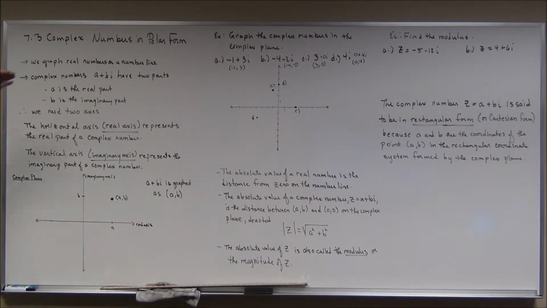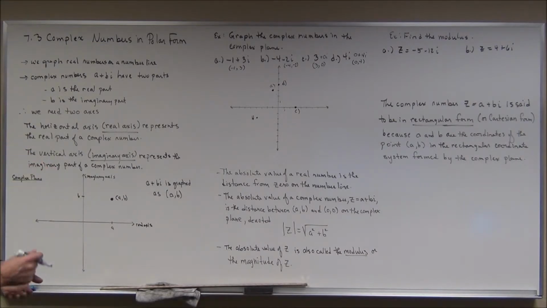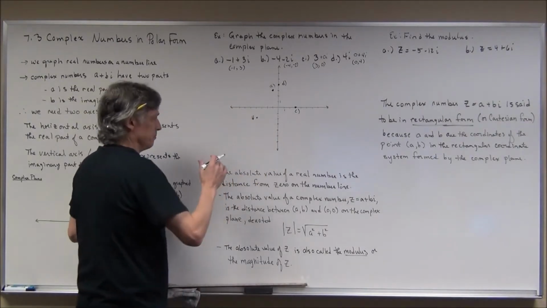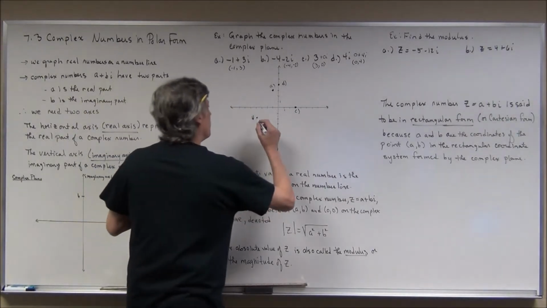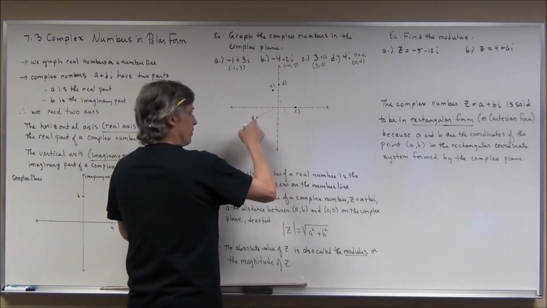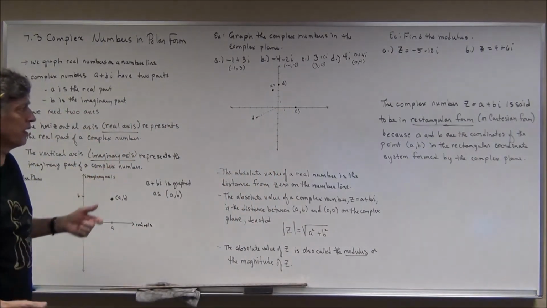Now, real numbers have an absolute value. The absolute value of a real number is the distance that the number is from 0 on the number line. As it turns out, complex numbers also have an absolute value, and it's also a positive number. But because we're graphing on the plane here, the absolute value would be this distance from the point there to the 0, 0 there, which corresponds to the origin.